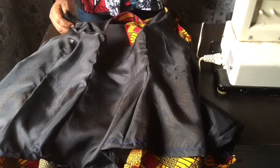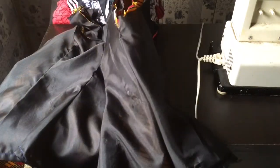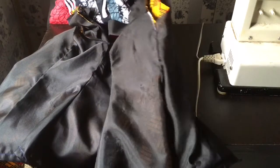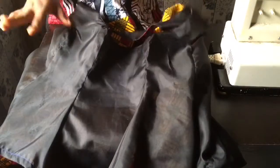If you're not going to attach a sleeve, remember, you just use a bias tape to finish up this armhole. But if you're attaching a sleeve, go ahead and attach your sleeve, and that will mark the end of our tutorial.